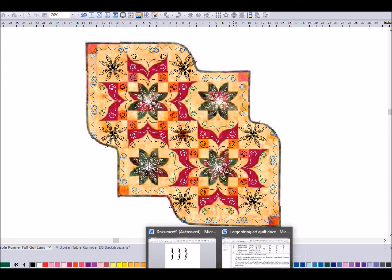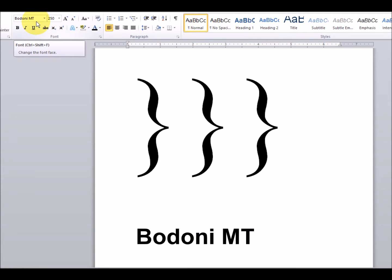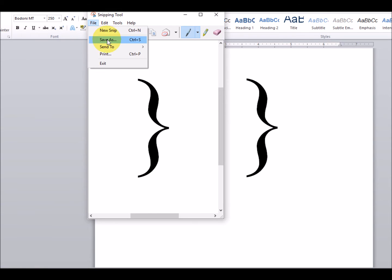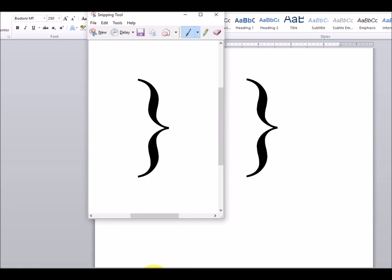So to get started, I actually started in Word, and you can see here I have some parentheses. I played with a number of parentheses with various fonts, and this one here is Bodoni MT, and I resized it to 250, so it was nice and big and I was able to work with it. And then all I did was use my stamping tool, which is available in all of the Microsoft applications, and I just drew a box around my parentheses and did a file save as, and I saved it in my Victorian Table Runner folder. So I'm going to go ahead and just select parentheses, and I'll just save that on top and select OK.